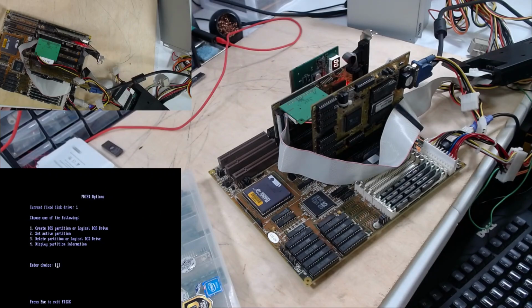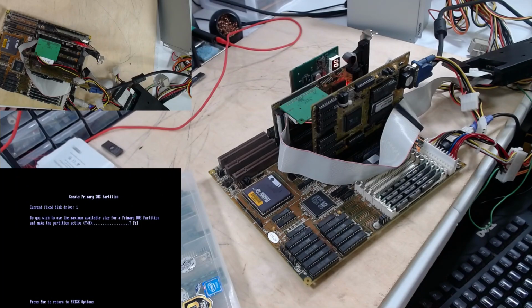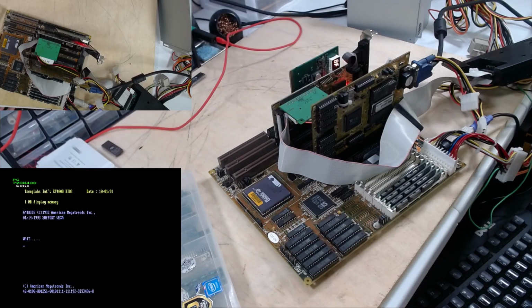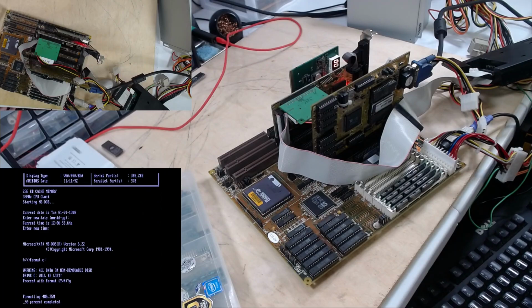You know what, just because. When deleting the primary DOS partition, you have to type the volume label just so DOS knows you are serious. He's gone. Okay, let's make a primary DOS partition. He's going to restart now. Okay. Then that should be drive C, so format C:. We don't need the system on there. Yes, and boy, he's quick.